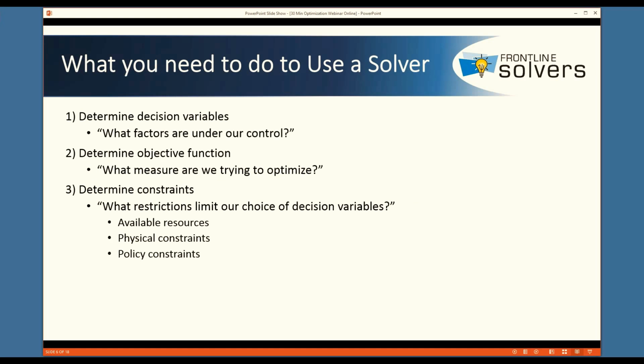What do you need to use a solver, and how do you define your optimization model? Let's drill down on this further. There are three main steps. They are determining your decision variables, objective function, and constraints. Each optimization problem involves one or more decisions that must be made in order to solve the problem. The decision variables are typically numbers, reflecting how much of some scarce resource is being allocated to some use or purpose, and that is normally under your control.